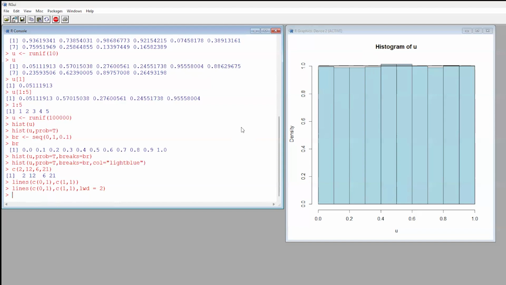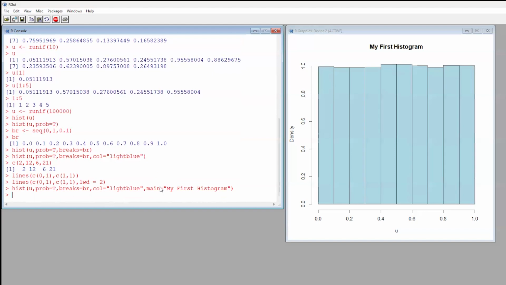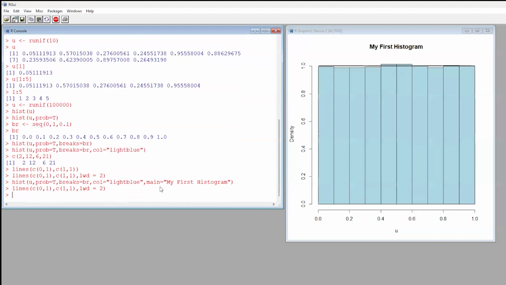So that's all for today. Just wanted to invoke the random number generator and make a histogram. You know what? Let's change this title while we're here. Oh, in order to do that, I need to regenerate the whole thing. So I'm going to up arrow until I get that hist command. I'm going to go back in these parentheses, hit a comma. The title is controlled by a variable called main. Main equals, quote, my first histogram. Up arrow to get that lines command back.